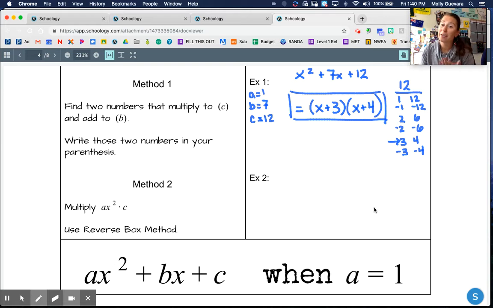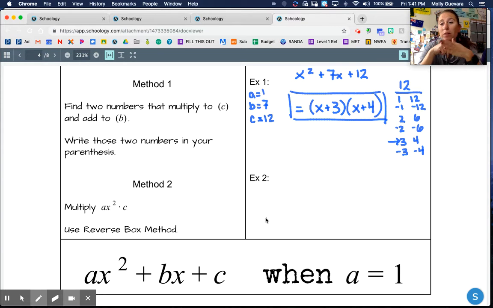And again, you can do that in your head. You don't have to make a list. If I'm thinking, what are all the numbers that multiply to 12? I go 1 and 12, that's not going to work. 2 and 6 is not going to add to 7. 3 and 4, that will add to 7. Are they both positive, or both negative, or is one positive and one negative? In this case, if they're both positive, they will add to +7. So that is one way that you can factor. This is how most people factor in their heads when a is 1.